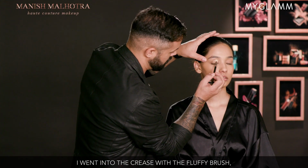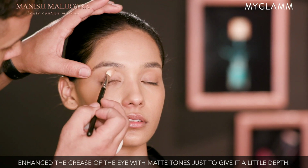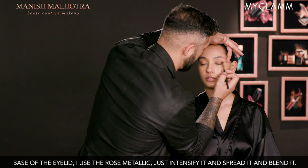I went into the crease with a fluffy brush, enhanced the crease of the eye with the matte tones, just to give it a little depth. Base of the eyelid, I used rose metallic, just to intensify it, just to spread it and blend it.